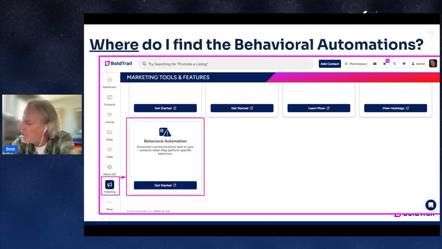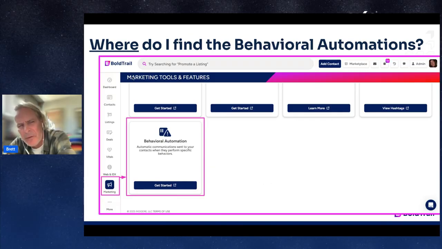I would recommend you taking the Why Choose BoldTrail session, which I believe is next Monday. It kind of resets and moves them around. Check out your EXP calendar. Would be a good one if you're like, well, wait, just give me the high level stuff. Is that fair, everybody?